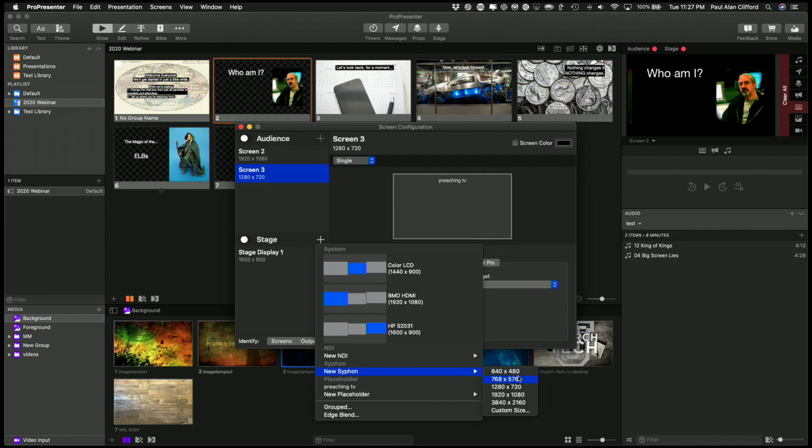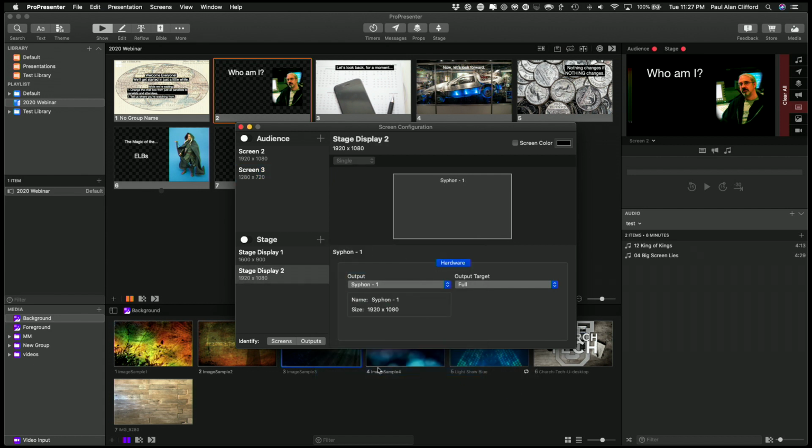Let's say that we want a 1080p stage display via siphon. We can do that in ProPresenter 7. And you'll notice that I have two. So I can have multiple stage displays with multiple layouts built into ProPresenter.